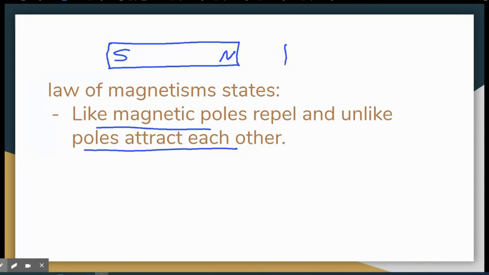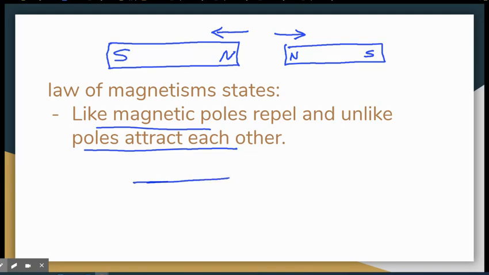That means if I put a magnet here with its north pole near the other magnet's north pole, we would expect a repulsive force between these things. Important to note, no matter what happens in terms of the size of one magnet or the other, Newton's third law still rules the day. Whatever the force is on one, it's equal and opposite to the force on the other. So these are mutual forces of attraction or repulsion when it comes to magnets.